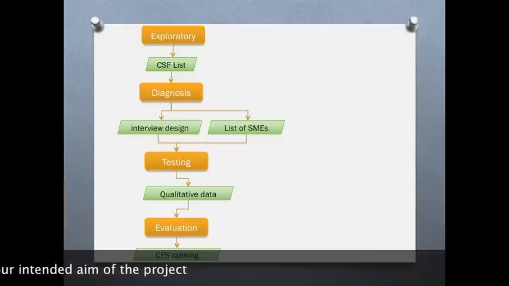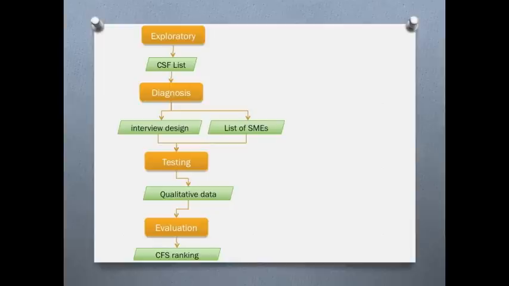Now another thing you have to look at here is that the last artifact in our model is precisely our aim. So if my aim is to produce the critical success factors ranking, my final artifact will be that one. You have to realize that our last artifact is the final product. In this way you have clear in your mind what is going to be the output of your whole research, and how you're going to achieve that outcome by going through the different phases and deriving each of the artifacts.